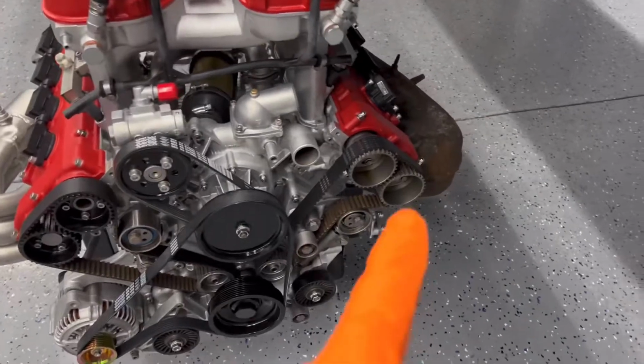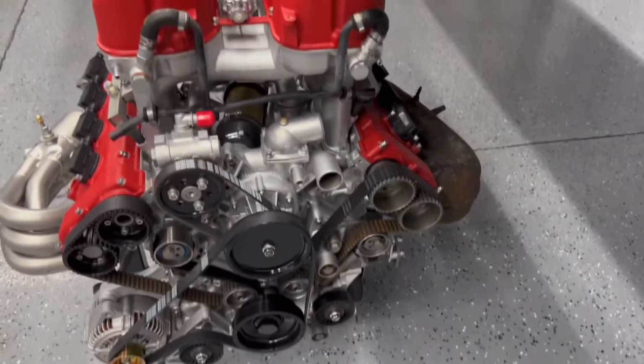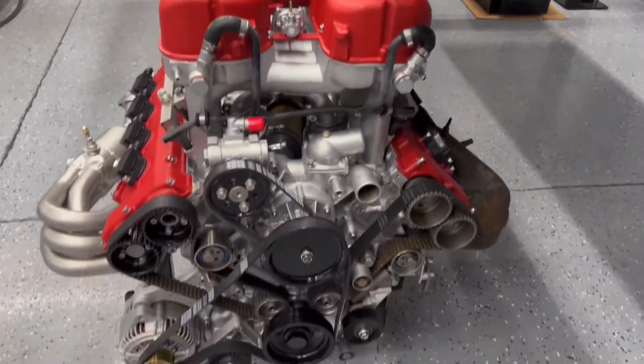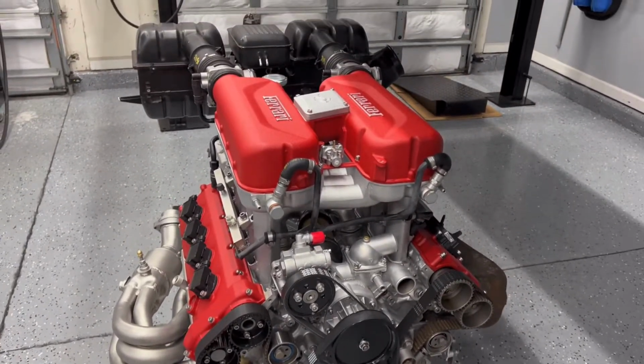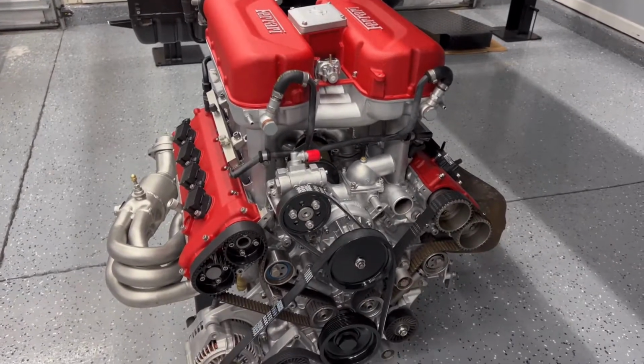You can see I haven't done these pulleys yet. I'll have to get those done. So yeah, I think that looks pretty good. It's not too bad at all. It's coming along there, but I'm starting to get farther and farther along.